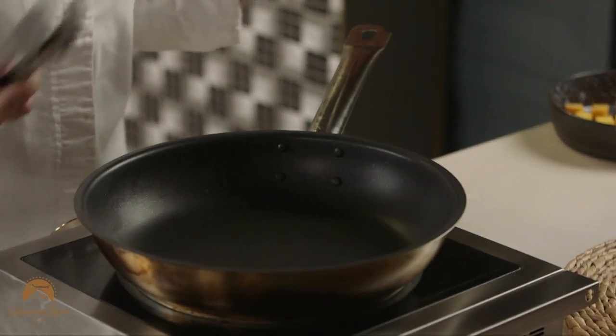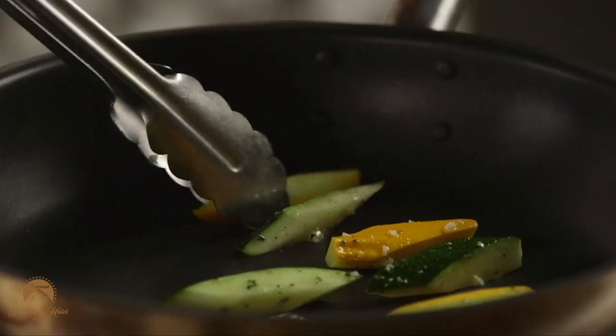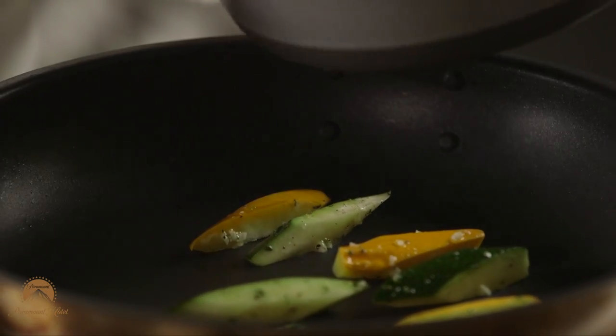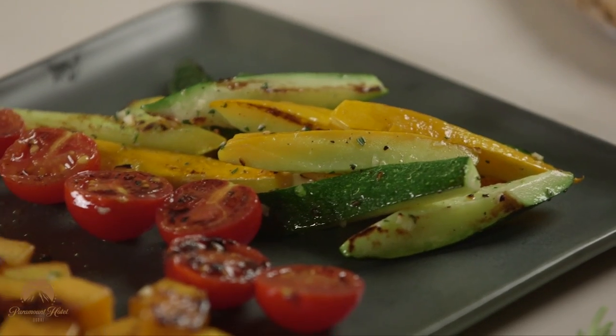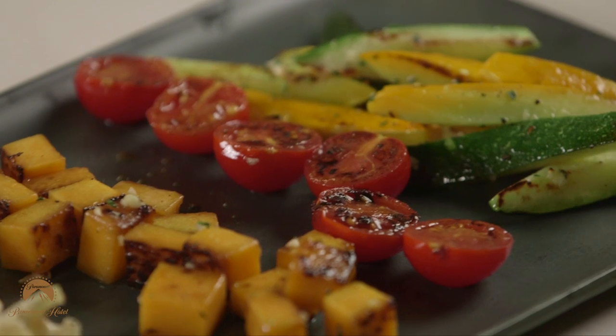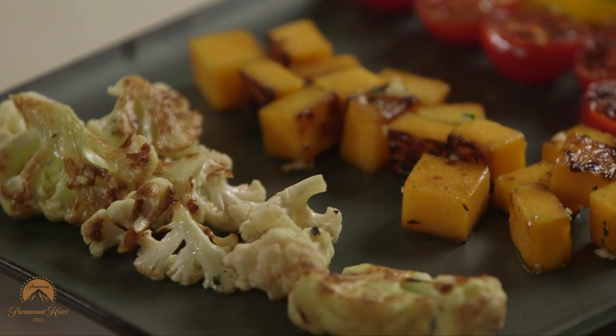Now I'm going to show you how to set up the vegetables. You can use the oven to give you the same flavor and the same taste. Beautiful color — just taking care of your veggies. Don't overcook them, as soon as we're going to smoke them after, they're going to still cook a little bit.